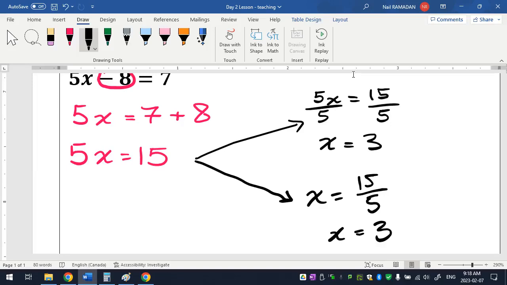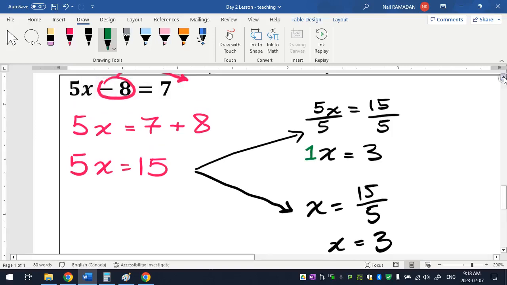Oh, here. Okay. 5 divided by 5 is technically what? 1x. And 15 divided by 5 is 3. That's it. By the way, how can you check that your answer makes sense? How were you always taught that your answer of a value makes sense in the original equation? Janwa? You insert it or plug it back in.